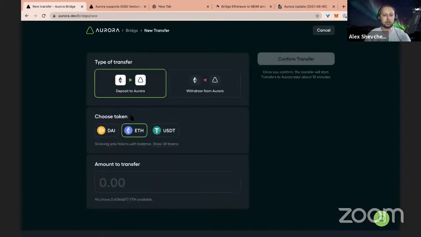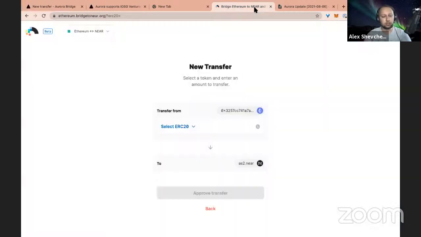So this was actually what I was doing with this transfer. If you are transferring something and you're depositing to Aurora, then naturally you're depositing ETH. On the Rainbow Bridge before last week, there was an option to transfer both ETH and wrapped ETH. And that caused confusion because people were transferring ETH instead of wrapped ETH, though in the terms of the token sale, it was clearly stated that they're collecting wrapped ETH as payments.